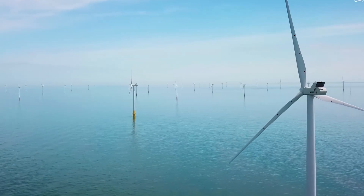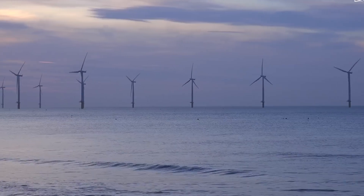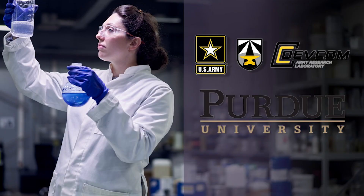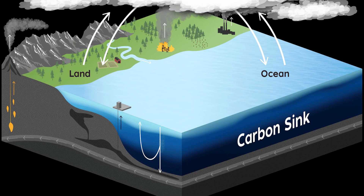Sometimes wind farms produce too much energy. This excess energy would be better put to use by running a carbon removal system in tandem with power generation. Researchers at Purdue University, Indiana, US, have been simulating how turbines can be used to safely remove contaminated air by drawing it into their wake and then channeling it underground.